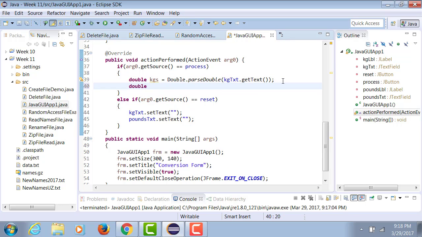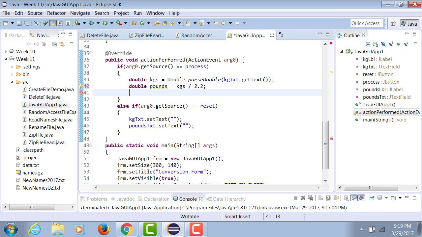Okay, now I have another variable called pounds, which will take kgs, which is in kilograms, and we're going to divide it by 2.2 to convert the kilograms to pounds.